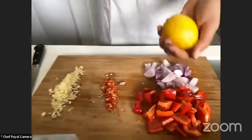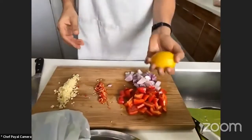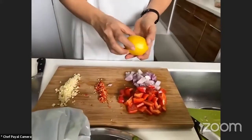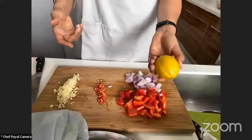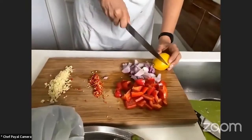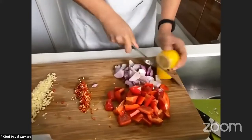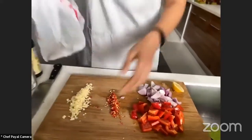I've got a lemon here. If you've got a Thai lime... I couldn't find Thai limes. They're actually quite hard to find here. I can only find Malaysian limes here. I actually prefer these over Malaysian limes because they don't have a lot of juice. I'm just going to use a regular lemon. I just need a tiny bit, so I'll just cut that up and have it ready. That's just for flavor.